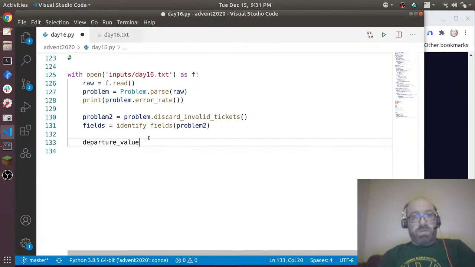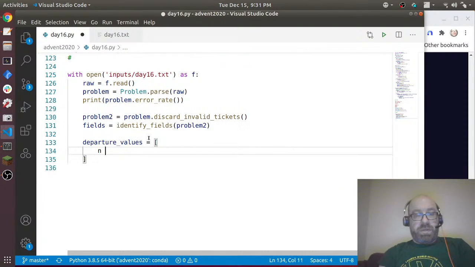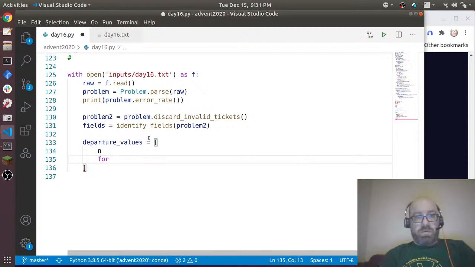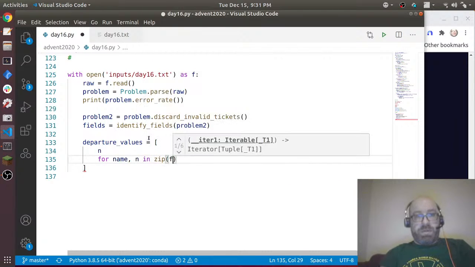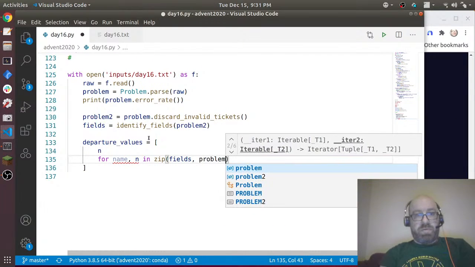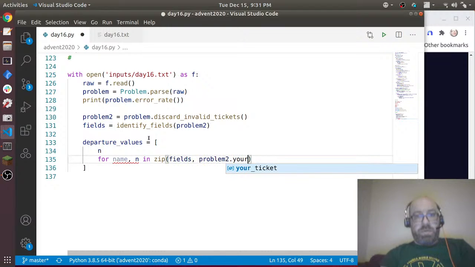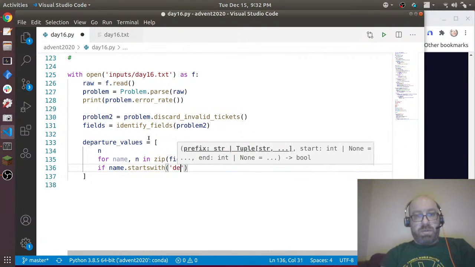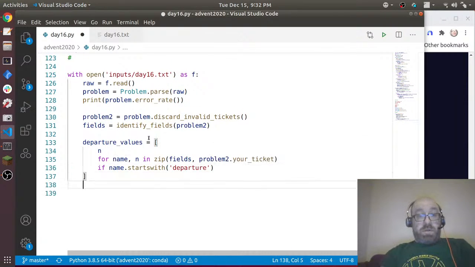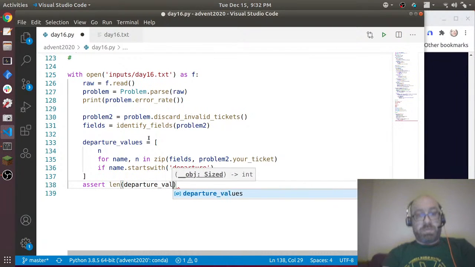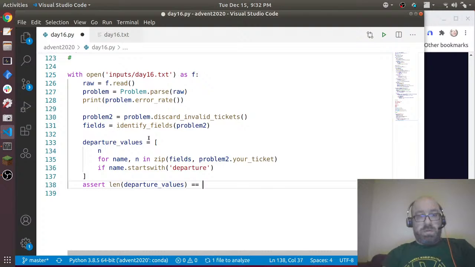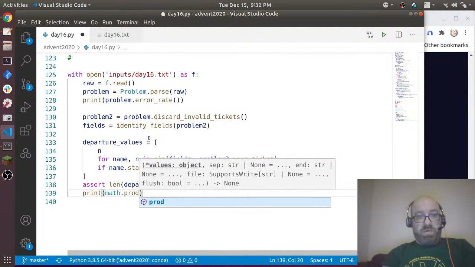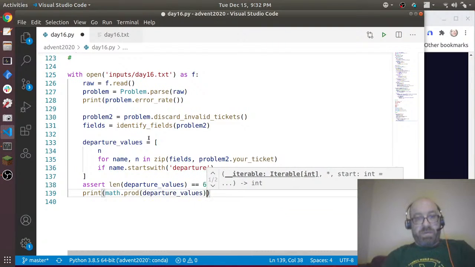Say departure values equals n for name and n in zip fields problem 2 dot your ticket if name dot starts with departure, and then assert that len of departure values equals 6, print math dot prod of departure values.